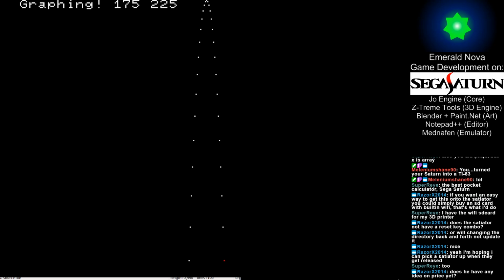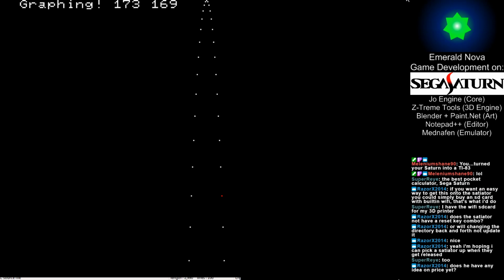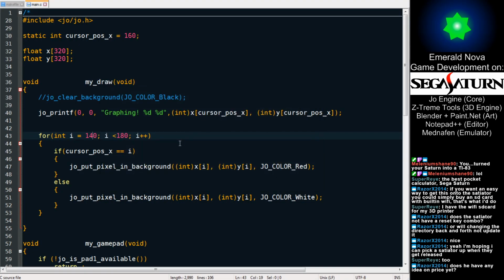So I think, okay, first off, I need to do 224 minus whatever that is to get the right orientation, because the coordinates on the screen start from 0, 0 at the top left corner and go down and to the right in increasing value. That's not what I want to display. So it's flipped upside down, basically.